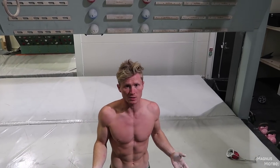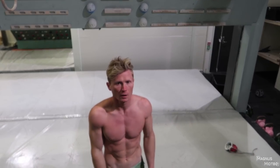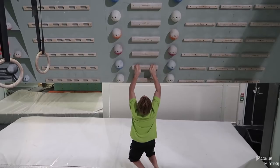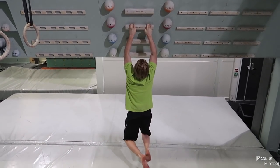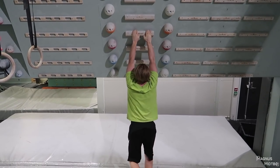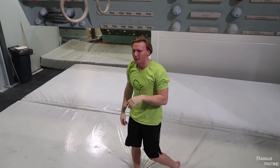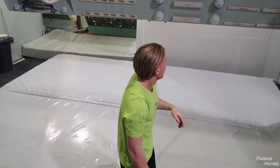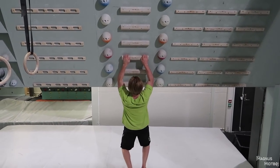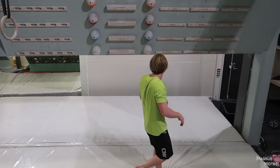I think the best way is to go both up and down. Going down is also really good training. You need to break the force. Yes, come on. Come on. Nice one. And maybe try to go down one time. So if you start at number 3 and then go down to number 2. That was close.